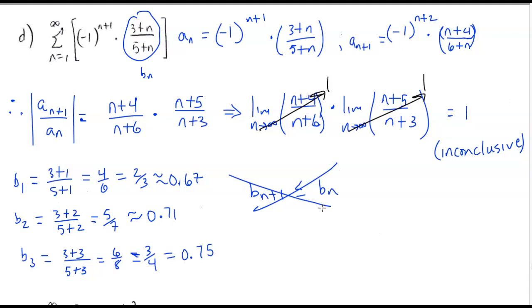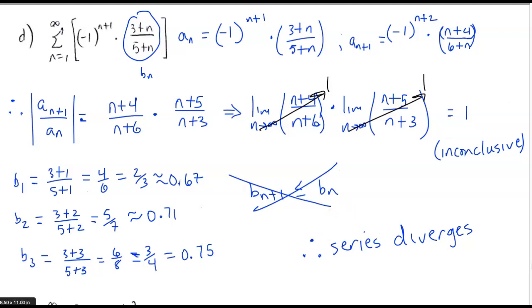And so since this is an alternating series and there's no other test to kind of go with it here, we're going to have to basically say, therefore, this series diverges. Okay, because again, we know that it's not absolutely convergent because it failed the ratio test. We see here that for the alternating series test, that was kind of our last hope, and we see that it actually failed that as well. So there's nothing else left to try, and we know from that that this series is going to have to diverge.